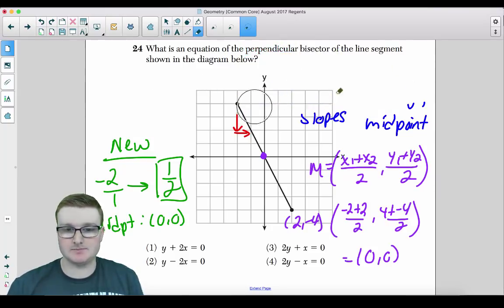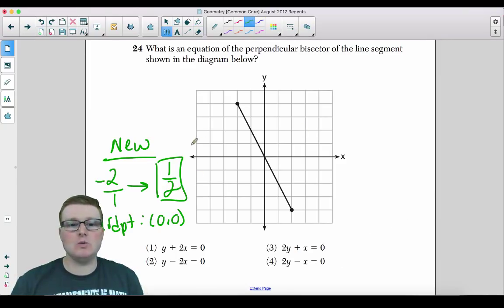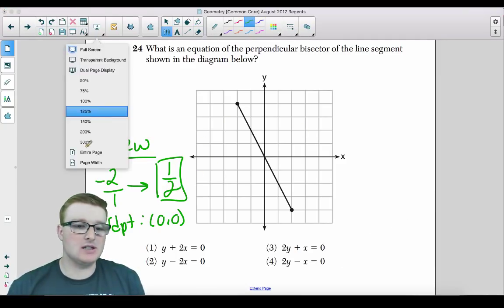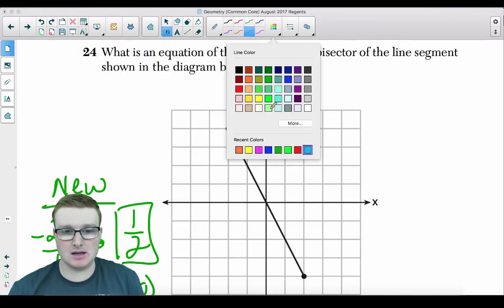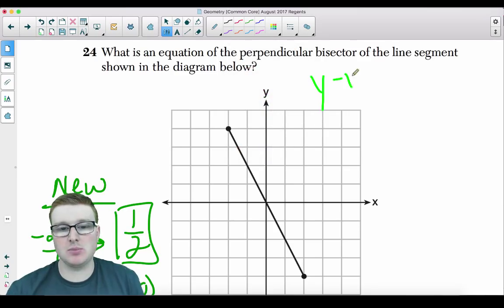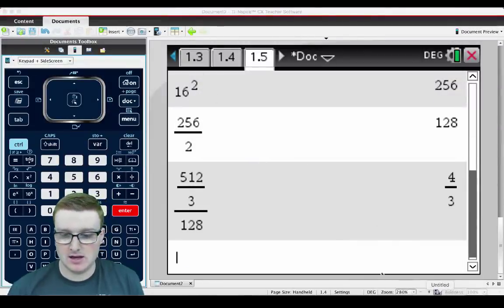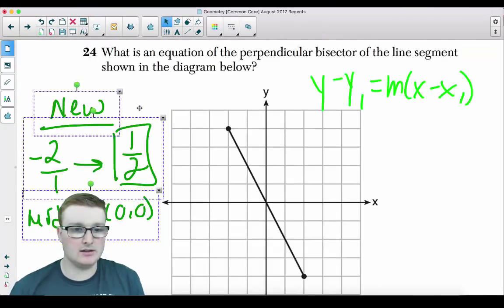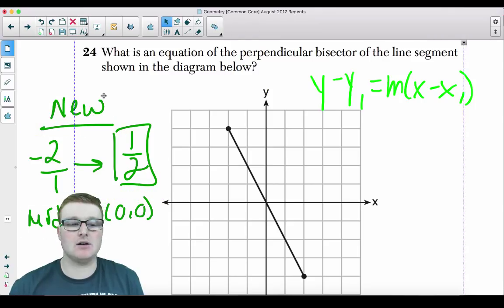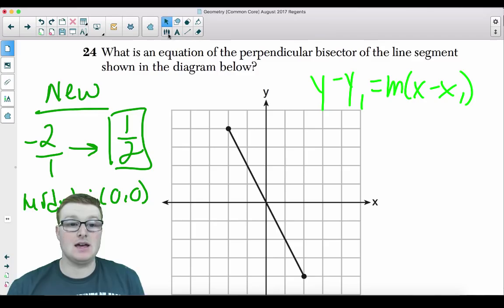Let me get rid of all this. It says perpendicular bisector. We just got the slope. We just got a point. Ladies and gentlemen, this formula bothers most of you, but you need to use it because it's that easy. You need to use the point slope form, y minus y1 equals m times x minus x1. I know most of you prefer y equals mx plus b, but believe me, when you get to higher level math, pre-calculus and calculus, if you continue that high, you will be needing that formula. And it's honestly not that bad.